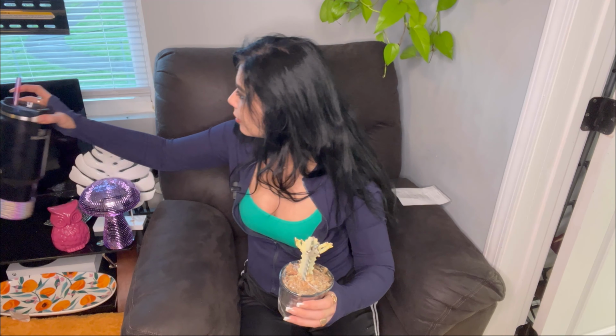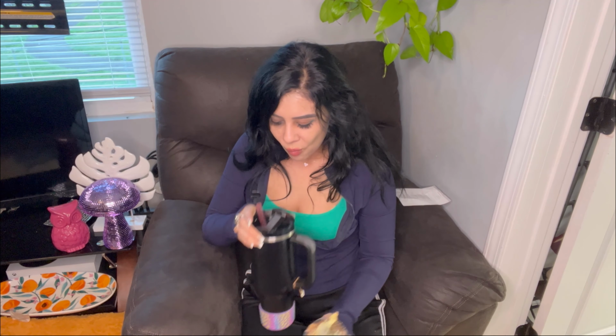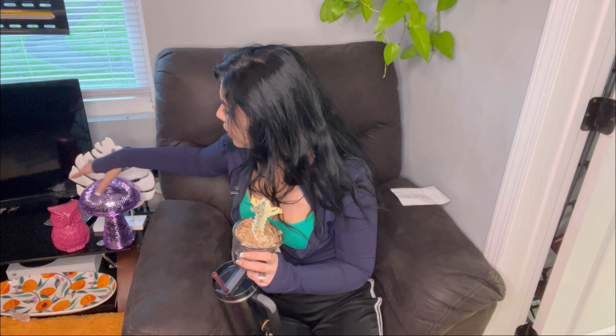Okay, let's set him. Hold on. Ooh, this is so fun. Move my little owl down. My little owl buddy. I almost took a sip of the euphorbia.